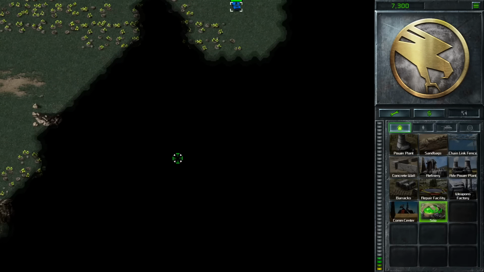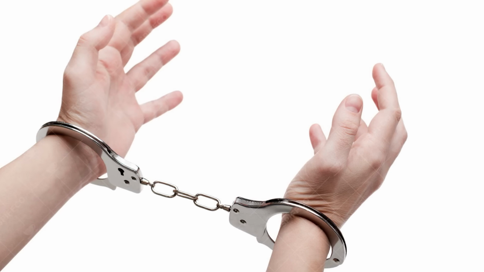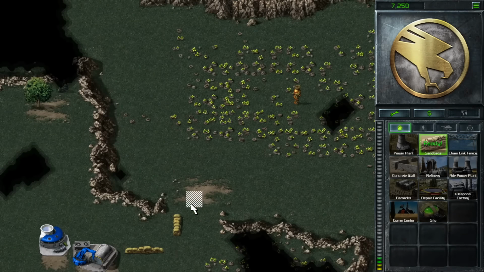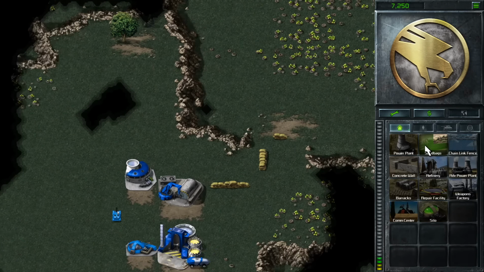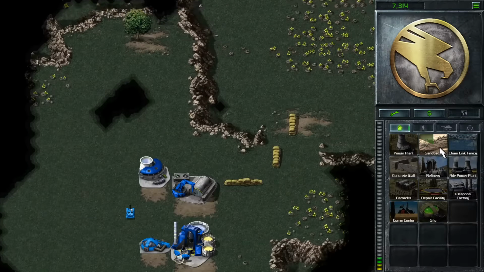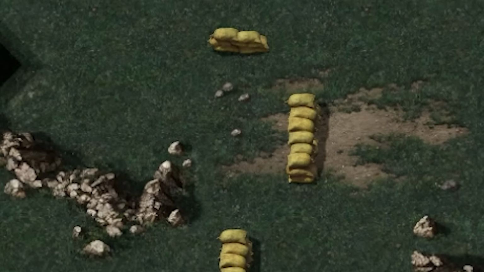Now the AI is going to be expanding very quickly early on, because naturally they're not constrained by such feeble limitations as human fingers, and can just spam out an infinite quantity of buildings as and when they feel like it. So naturally we need to cut off their expansion as soon as possible, and the best way to do that is to just spam our way up the side of the map with this horrific snaky line of sandbags.